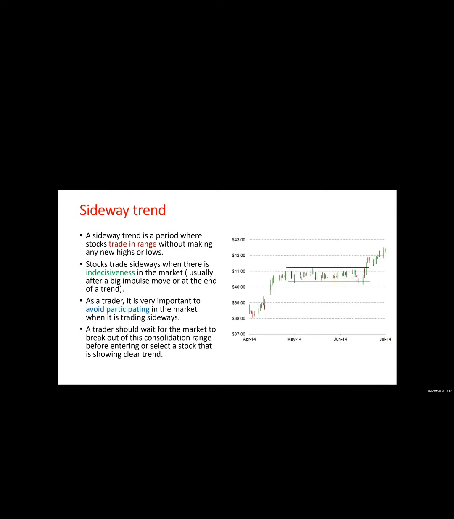Now, you don't have to play the stock. If this is trading sideways, there are a million stocks out there. You can choose something else that's showing a clear trend and good price action, and it's actually easy to trade. You don't have to always look for the complex stock that's not showing any trend. You may be able to make money trading this one daily candle, some kind of breakout, but you don't have to do that. There are plenty of stocks out there showing a clear trend where you will have much more value for your money, easy, good risk reward, and you'll be able to make good money there. So it's up to you as a trader, but ideally you should be looking to play a stock that's showing a clear trend. Okay, so that's a sideways trend. Hope you guys understood this.